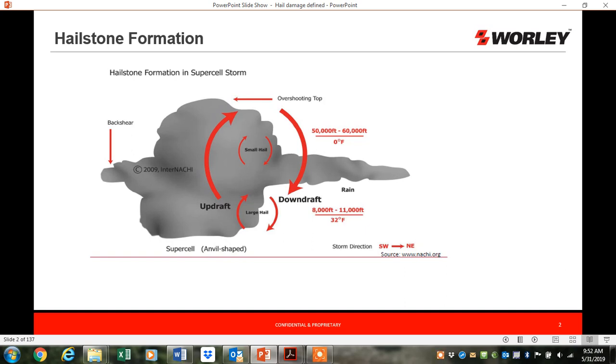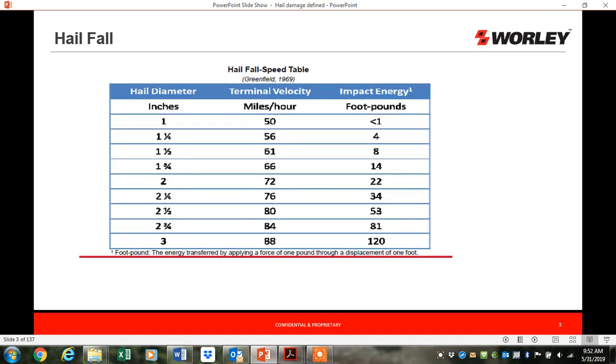So when they fall, the rate of their speed is incredible. A 1-inch hailstone would be about 50 miles an hour, or a little bit less than 1 foot-pound of energy. But you can see a 2-inch diameter hail falls at about 72 miles an hour with a force of 22 pounds per square foot.